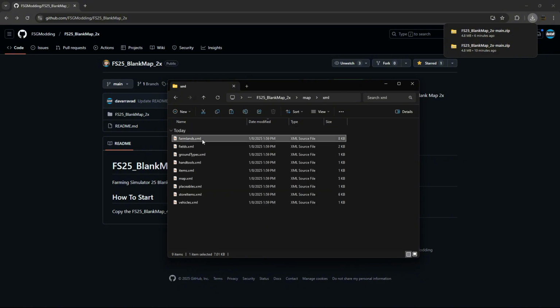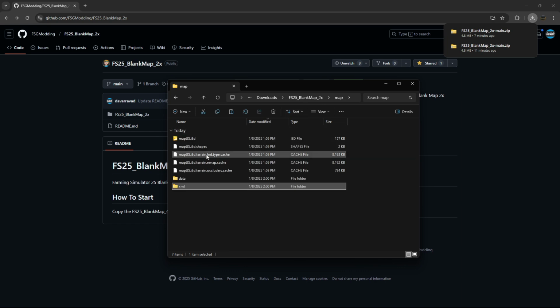And this is basically like my farmlands file, fields, hand tools, items, maps, placeables, store items, vehicles, etc. And environment, you can add that in here and then call it here. It's really up to you what all you want to edit. But this is the simplest setup so that it's the easiest for you guys to kind of get things going, right? Okay, we'll go back here.